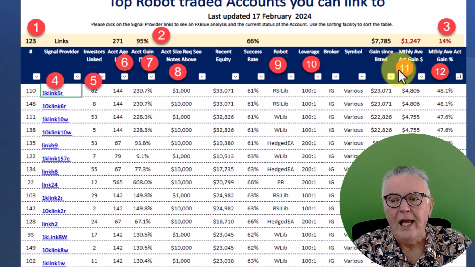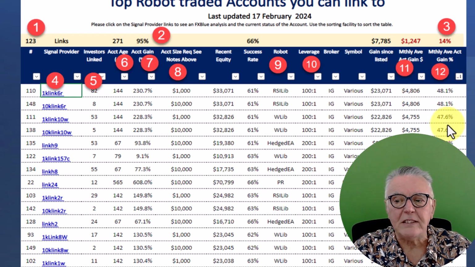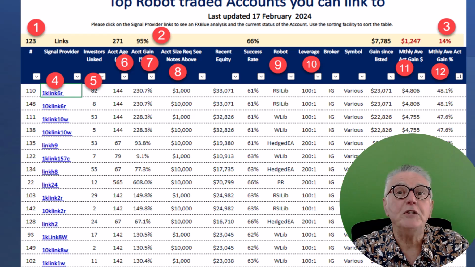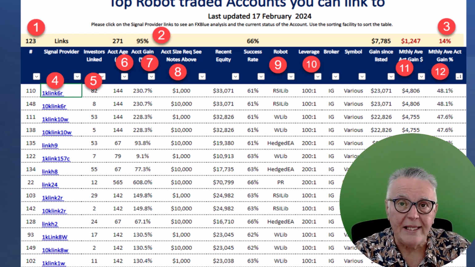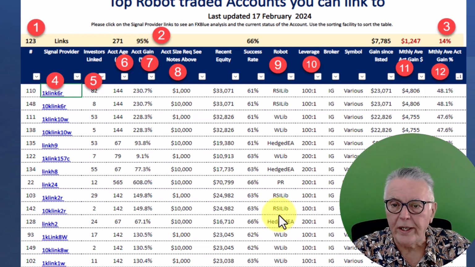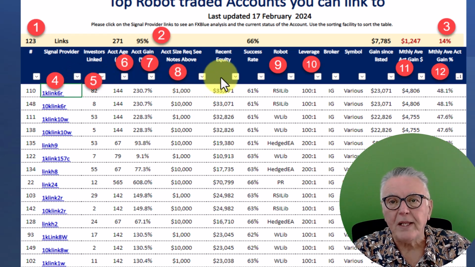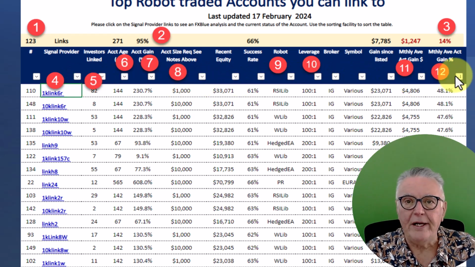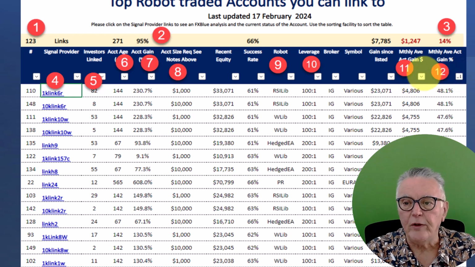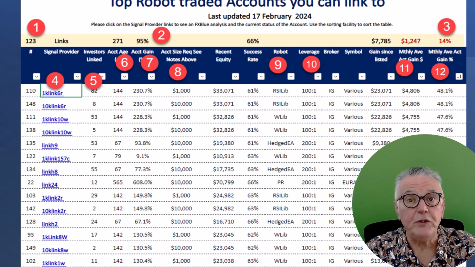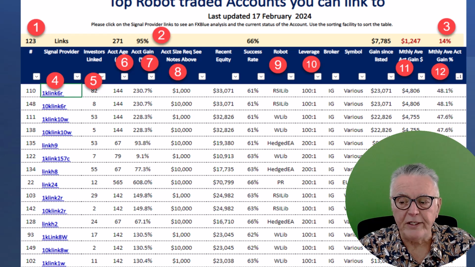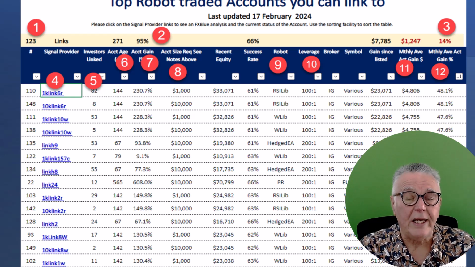So those are the two factors, and in fact that's where I like starting. I like starting at accounts that are producing the highest monthly gain. That is my first shortlist, and I then delve into those accounts in more detail once I've got that list. So what you can see here is you can actually sort any of these columns from high to low, or from low to high, or any way you want. And I have in fact sorted this particular column, the monthly gain one, as my first shortlist, and that brings me to accounts that I would like to analyze further.